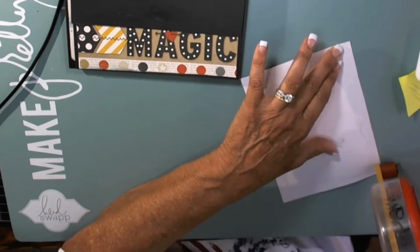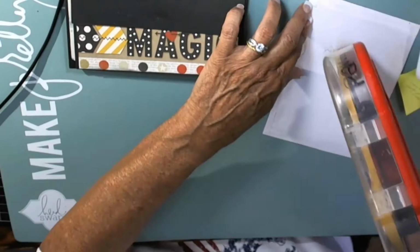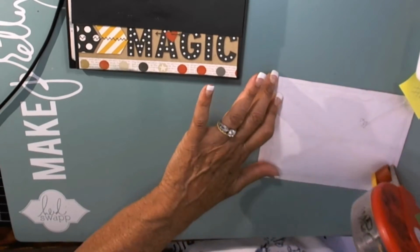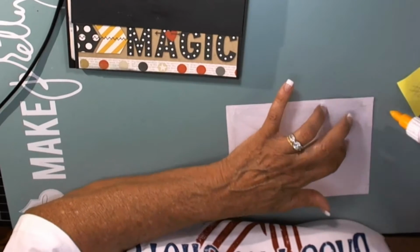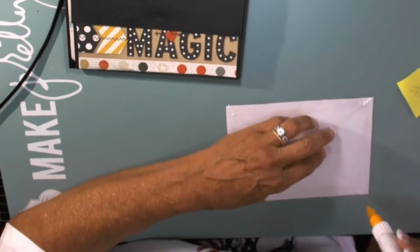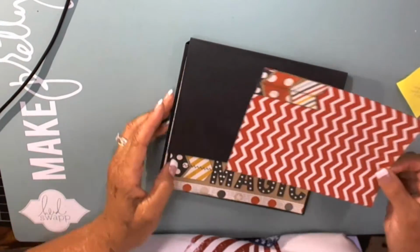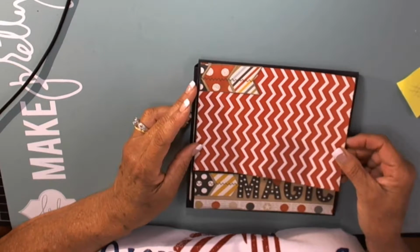Probably if I was going to do this again, I would put score tape on these outside ones, because pulling them in and out of the camera box gets them wearing a little bit, and I don't like that. So I'm going to put a little bit of tape or glue on the corners of these so that they'll stick. And then put this down.